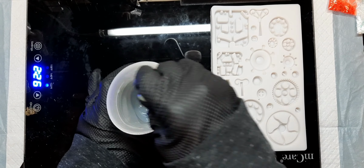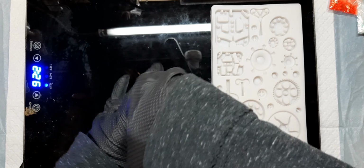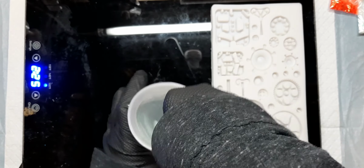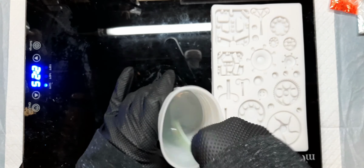And I don't know if you can even see this because my hand's in the way. But these are great for mixing. They're great for scraping to get all your resin out, because they scrape the sides and the bottom. And that's what you want when you're mixing your resin, to make sure you don't have any A or B stuck to the sides. You want it all mixed together. With your tools, it makes it easier on you. If you've got the right tools, the mixing's not hard. If you've got the right tools, the pouring is not hard. The curing's not hard. It's just all about the type of tools that you have. It doesn't mean you've got to have all this to do resin. Not at all. But when you do have the right tools, it does make it a lot easier on y'all.